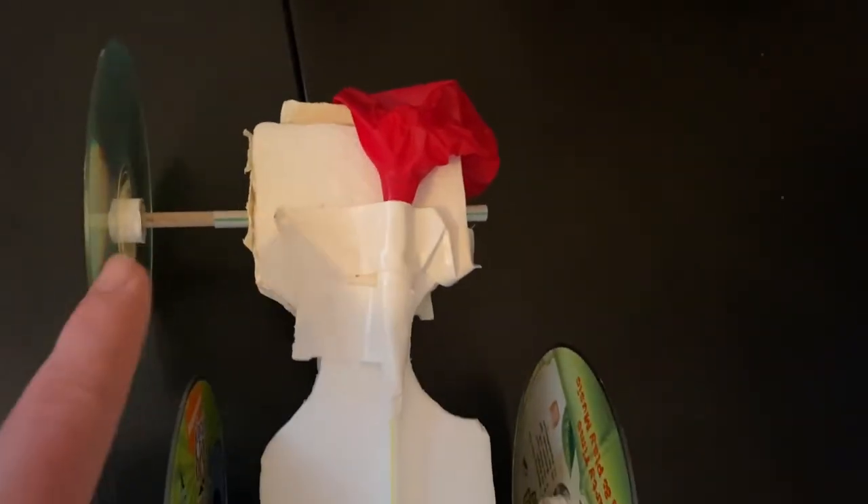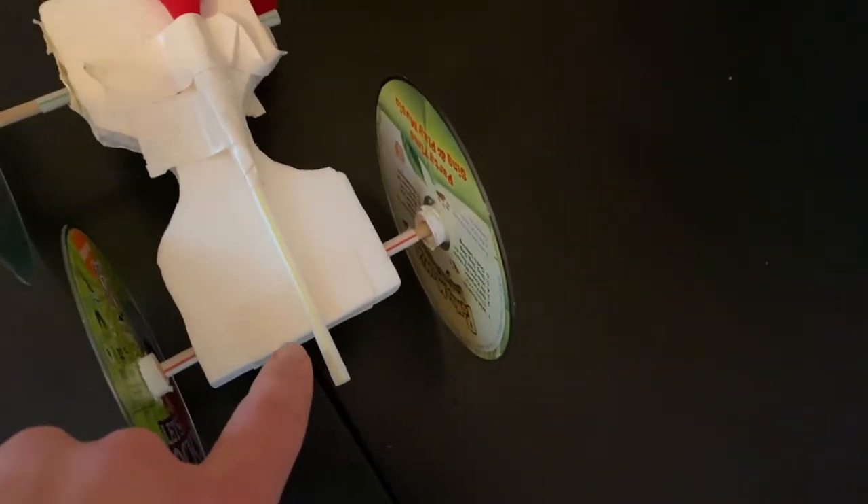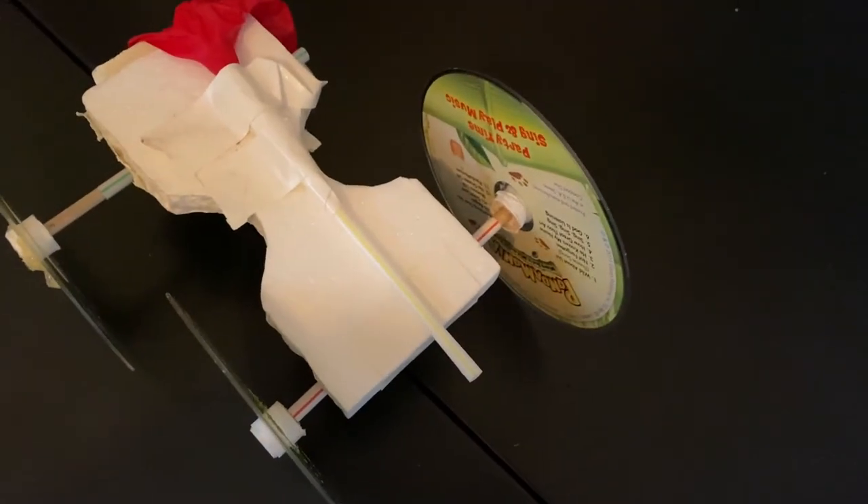I will be modifying this car slightly — adding another wheel on one side that extends farther out so it doesn't interfere with the balloon or the other wheel, and I'll also be adding a second balloon. I'm also changing to a thicker straw diameter so the car gets going faster. After these changes, I was able to average around 250 inches, which is about 6 and a quarter meters. When I added the double balloon, it doubled the distance, getting it to 12.6 meters.